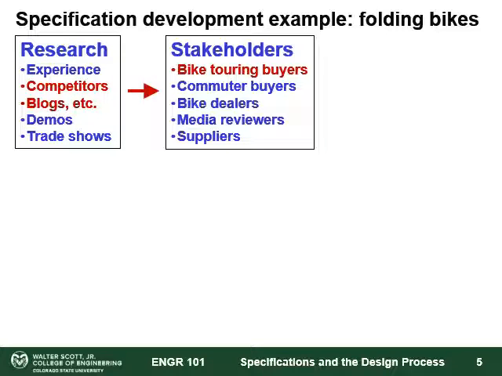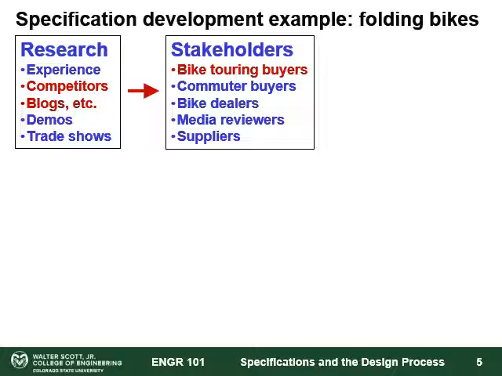You're not going to have done as much research, but I want to give you an idea of where the most fruitful places were. One of the areas of research for me has been personal experience. The 2 that I've marked in red are ones that you can also use that I found very helpful in terms of the folding bicycles. And that is to understand what existing solutions look like, i.e. competitors or alternatives, and also to read blogs where people talk about these different products and which ones they like and why, etc. I've also done a lot by demonstrating my products, and I go to trade shows to do those demonstrations and also to see what others have done.